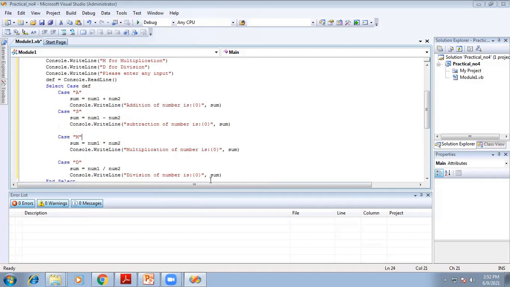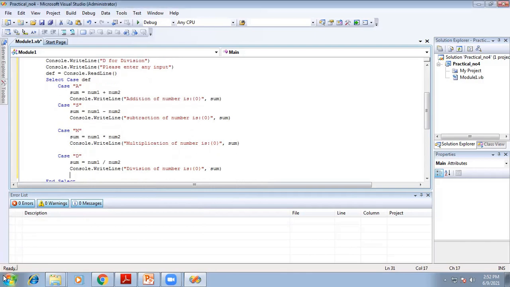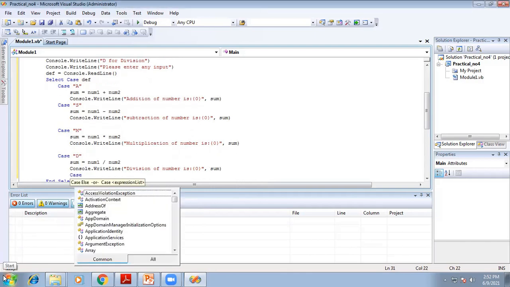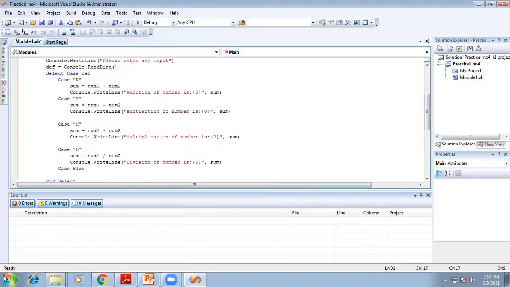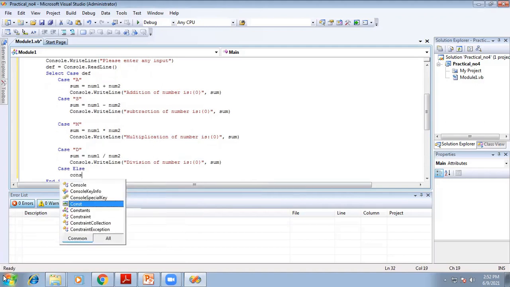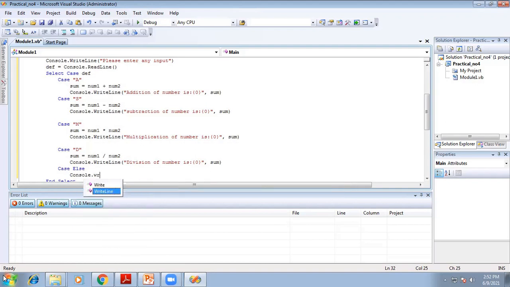Now the last case is Case Else, that is the default case. In that case, we simply write one message, Console.WriteLine.